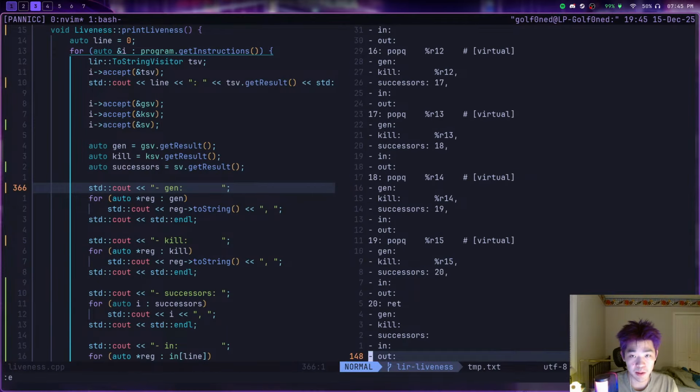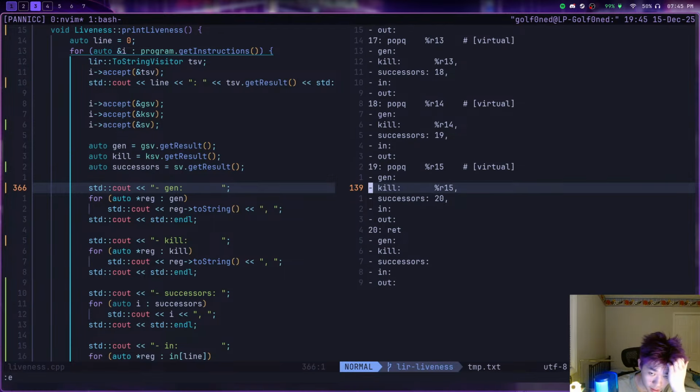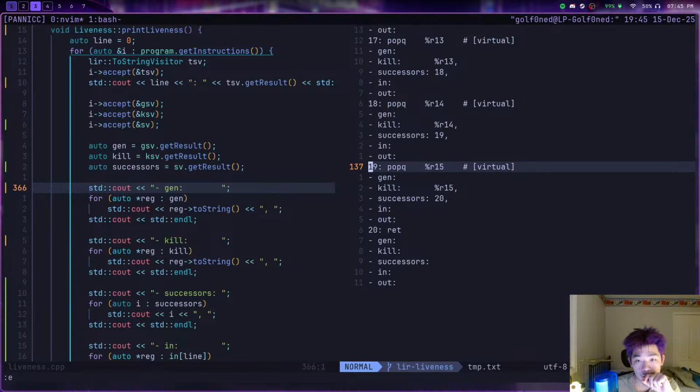Okay, so we can edit. Okay, we have everything now. So this has a kill set. Or maybe pop is gen, actually. Maybe I got this backwards. Because this defines... Right, no, kill is defined, yeah. So that should be correct.